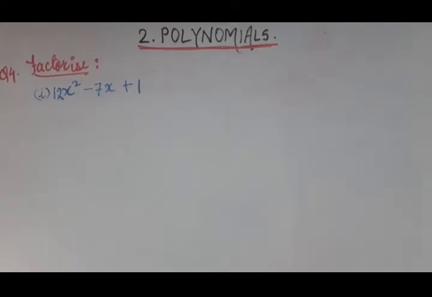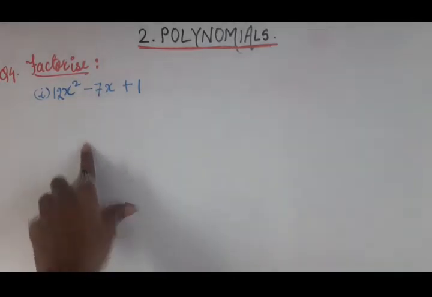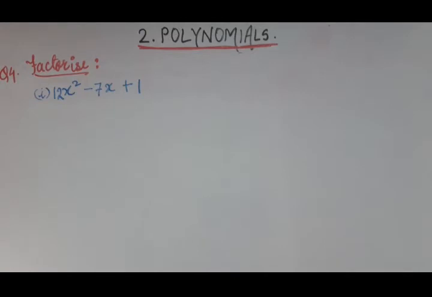So question number 4 is factorize. So here we need to find factors of the given polynomial. That is why the question name is factorize. Now see, if you notice, it is a quadratic polynomial. The highest degree is 2 there, x raised to 2, so it is a quadratic polynomial.